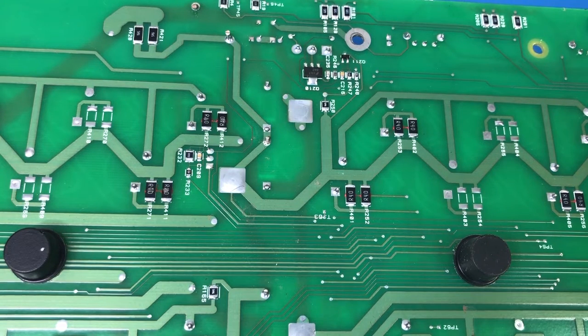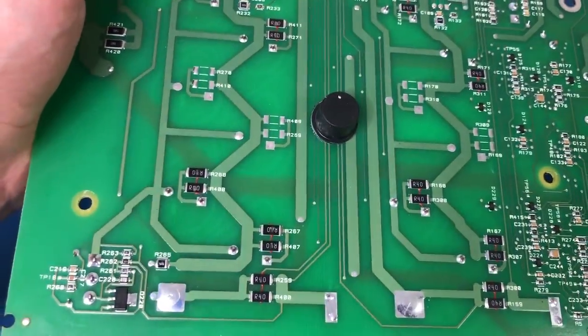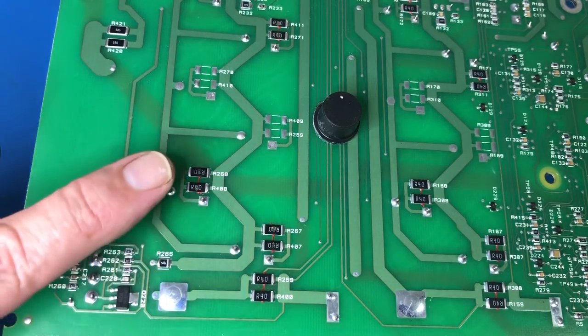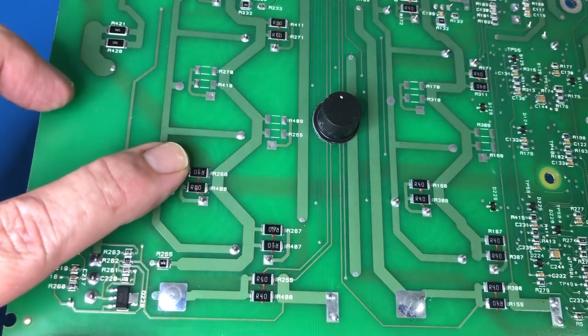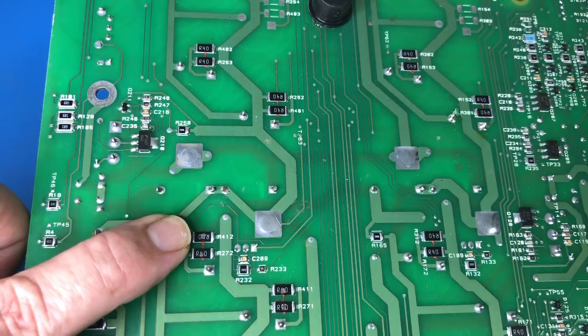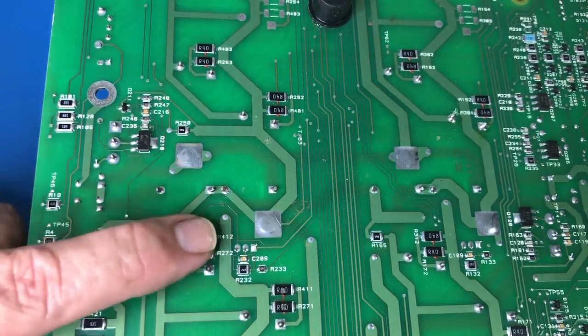All right, check driver and pre-driver transistors for shorts or opens. If a fault is found, do an in-circuit static check of all semiconductors on the output modules. Okay, well, I have already had a little peek actually, and what I have found, I haven't looked at any schematics yet, by the way, so I'm just not quite sure what everything is, but that's all right. These resistors here are all open. So 1, 2, 3, 4, 5, 6, 7, 8, 9, 10. These are meant to be a 0.4 ohm resistor. All 10 of these are dead. Open circuit, you can see the top of the resistor is gone.